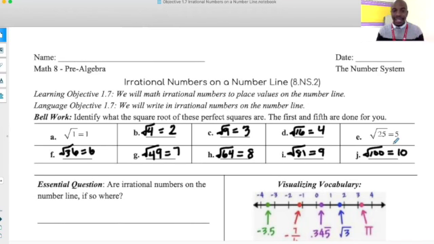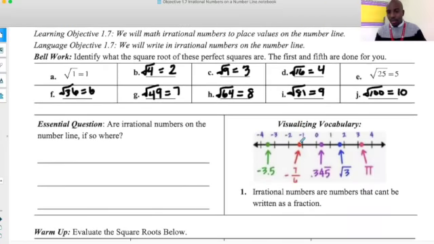Today's lesson, we're not going to classify numbers as rational or irrational. Today I'm going to give you irrational numbers, and I want to see if you can place those numbers on the number line, because we still need to remember that rational and irrational numbers all fit underneath the big bubble called real numbers. So they're on the number line somewhere, but where? We're going to identify them by drawing little dots, or drawing arrows if we want to understand exactly where they are.